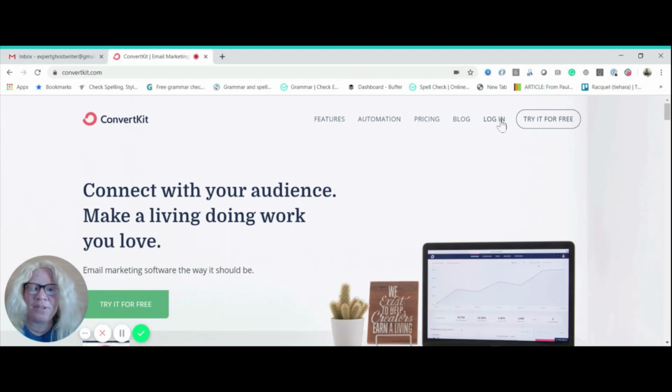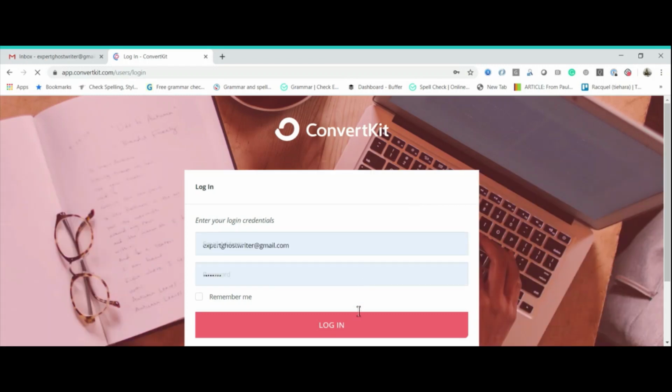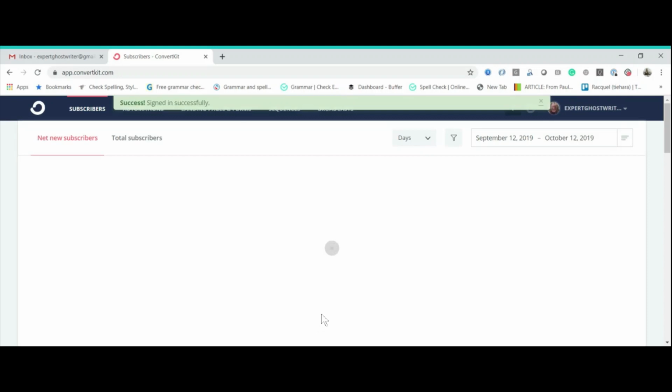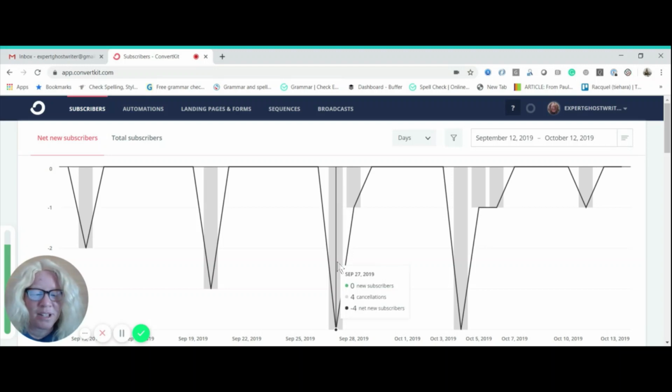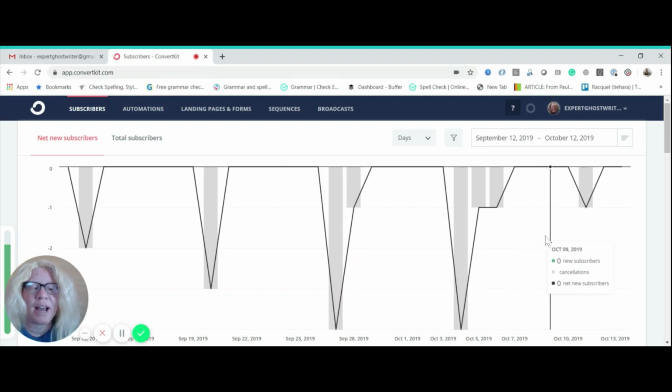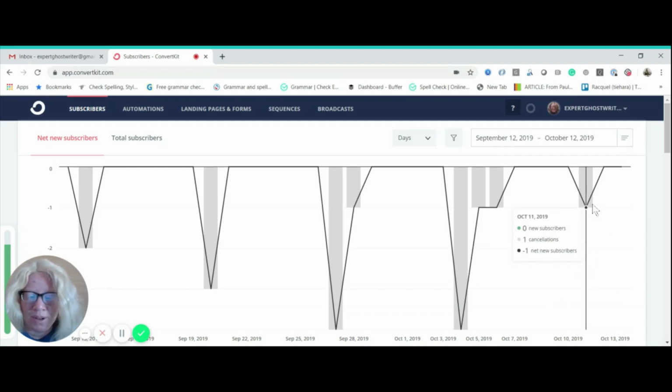All right, so let's log in. So I click here. Because I'm already a member, it'll ask me to log in. I am going to log in and it immediately takes you to my dashboard. Because I have not been promoting any landing pages or any sign up pages recently, I just send my emails once per week. You'll see a couple of people unsubscribe. Now, don't be like, oh my God, people are unsubscribing. Really, you want people to naturally unsubscribe from your list because it helps to keep your list clean.